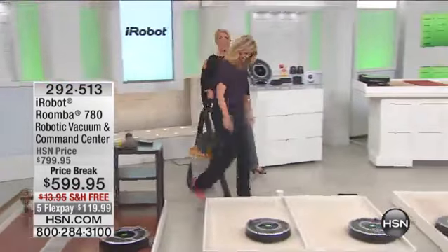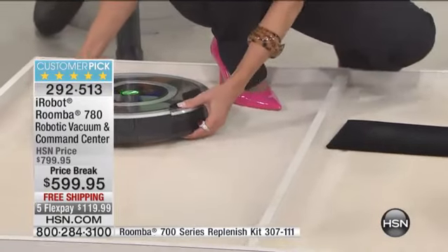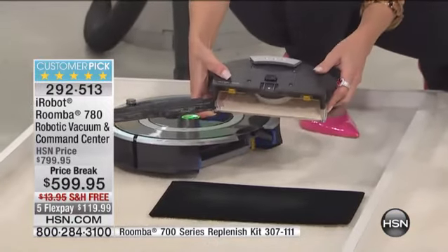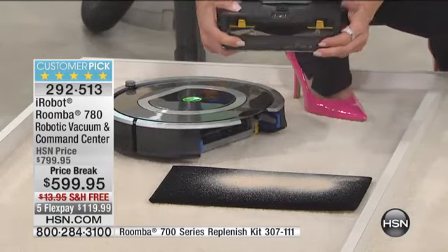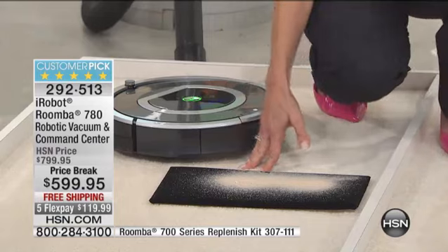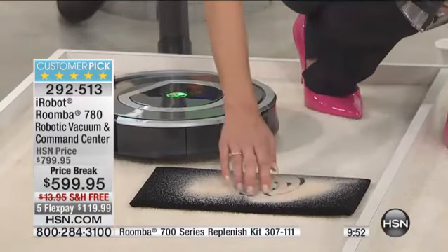It knows when it's done. It actually finds its way back home and will go home to recharge itself. You don't even have to re-plug it in — you set it and basically forget about it, except every now and then you've got to clean out the tank. Look at that! This is the larger bin in the back. Remember, this was after we ran a power vac on this carpet. Look what has been left behind — all that sand that was left behind after that power vac ran. What's hiding in your carpet?